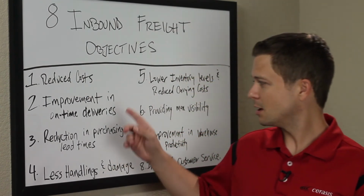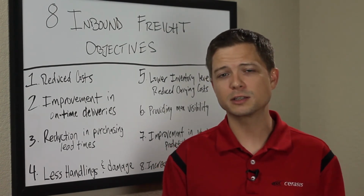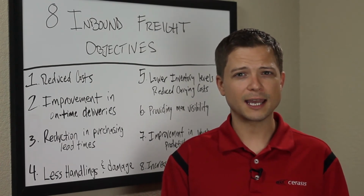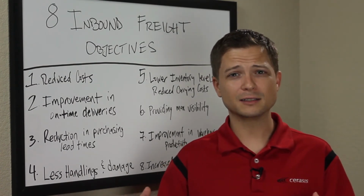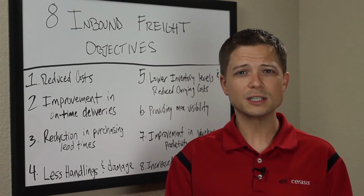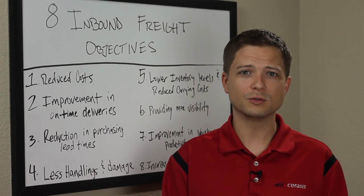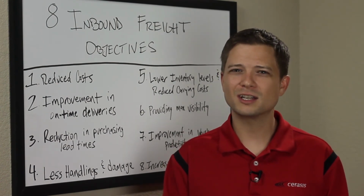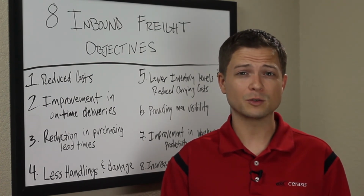This goes a lot into on-time deliveries and reducing lead times. If you have more confidence when your freight is going to show up in your warehouse, you can properly assemble your team and assign staff to be where they need to be, whether it's picking or just unpacking the delivered freight into different pieces and sorting that information. You can tell your warehouse staff exactly when their freight is going to arrive and what they need to do. Otherwise, you're dependent upon when it shows up, it shows up. And that's just not good business, and it's hard to stay proactive and control your staff in order to reduce costs.